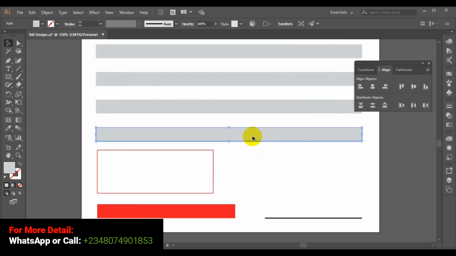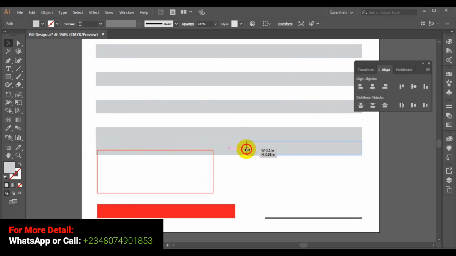So I have to select this, or better still, let me just delete it and draw a new shape. Delete. Then I'll have to select this now, hold the key, and drag and make sure it snaps to the edge. Then I have to adjust it this way.